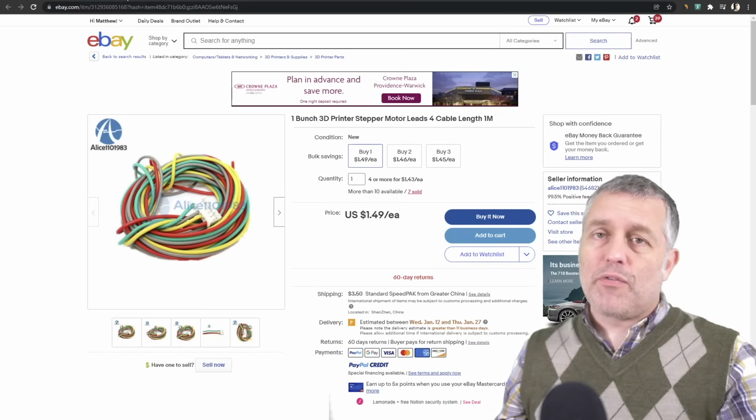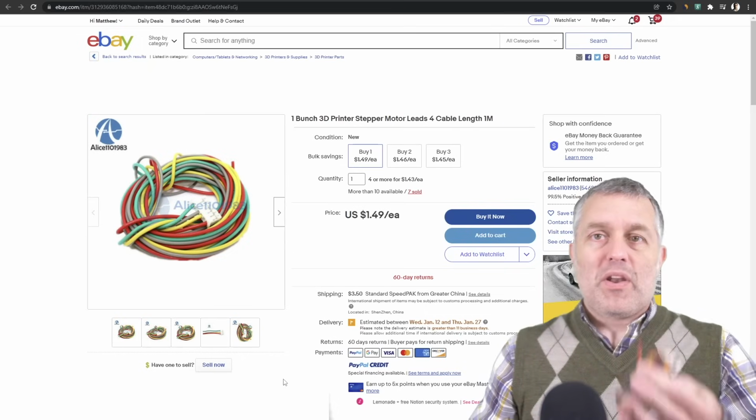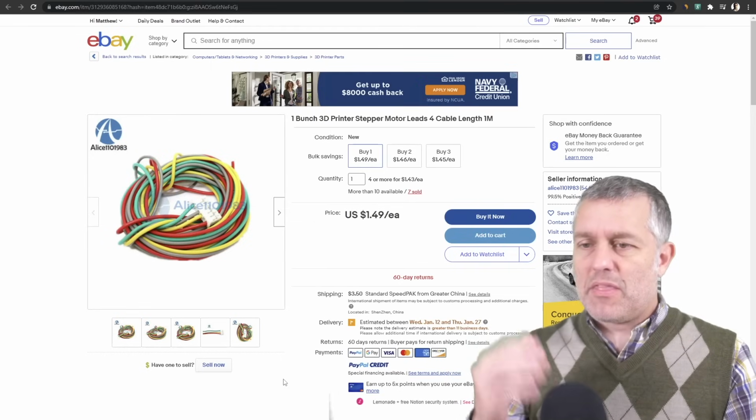It's $3 before shipping here on the listing that I've found, and you're going to need 2 of these if you don't have any other wires. But if you already have some wiring, I think this might be 18 gauge. Yeah, if you already have this, then you don't need to spend the money here.